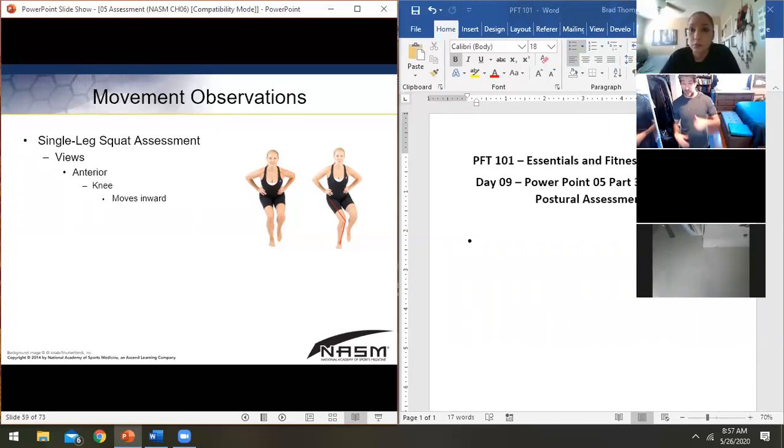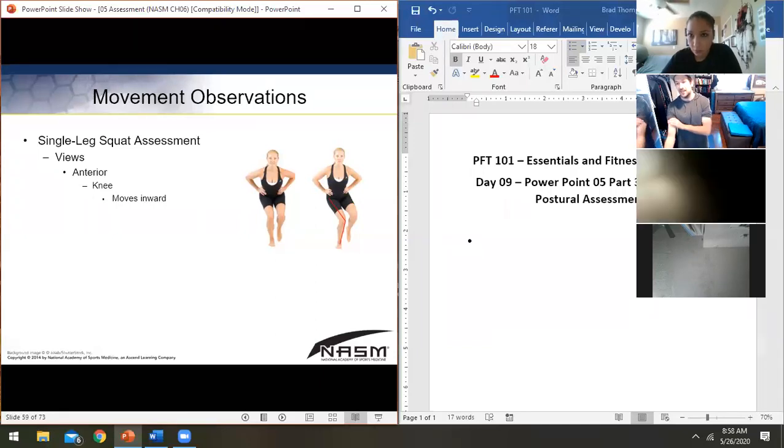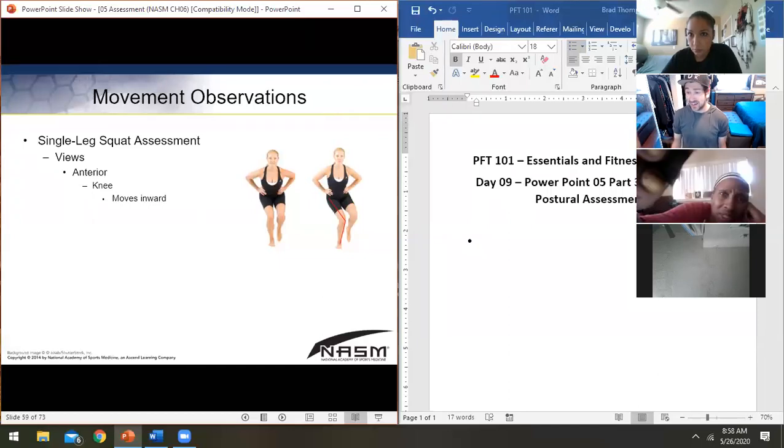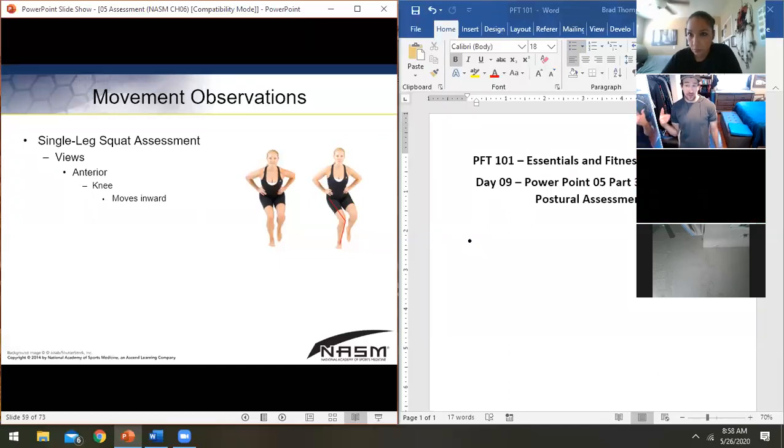I also really like, if I've got a client in the stabilization level, a box jump down to stabilization, which is just jumping down with no springing back up afterwards. Both of those are really good, and I think they're overlooked a lot of times. A lot of people focus on jumping up to the box because they're learning how to get that height. But what's funny is you can teach yourself how to get that height naturally just by teaching yourself how to be more reactive. It comes as part of it. So we were sort of assessing for that.